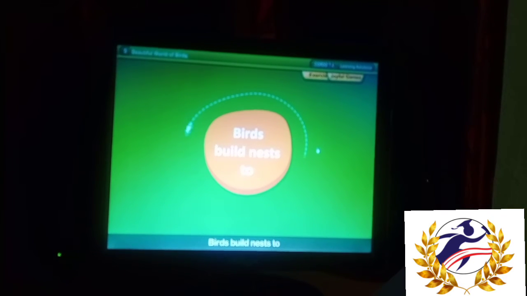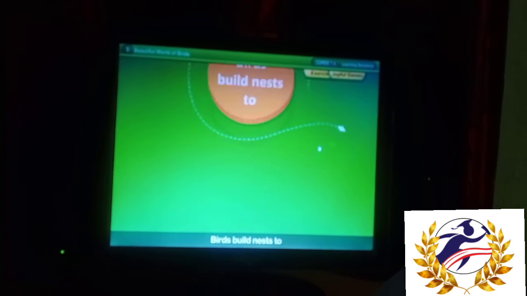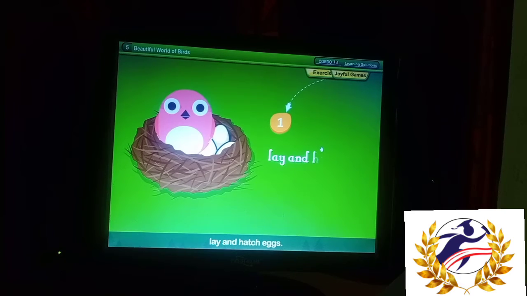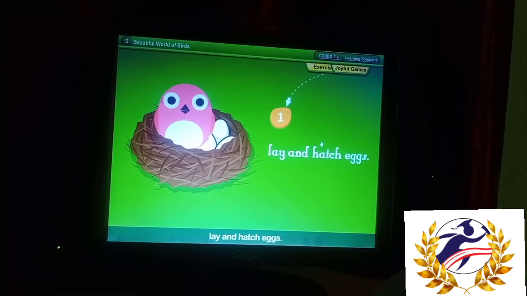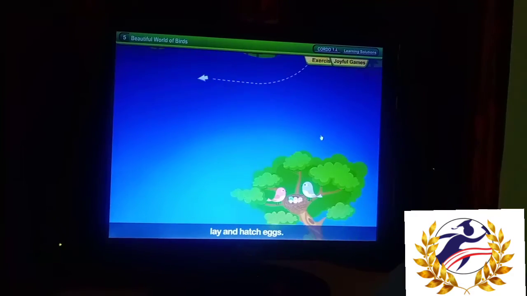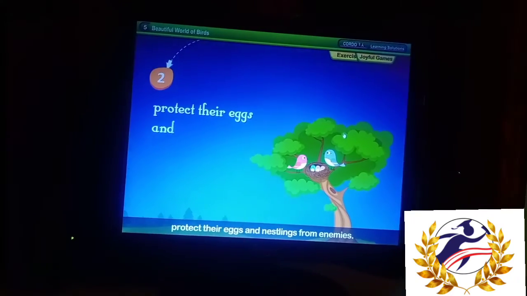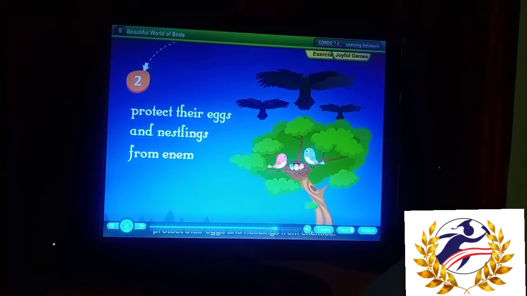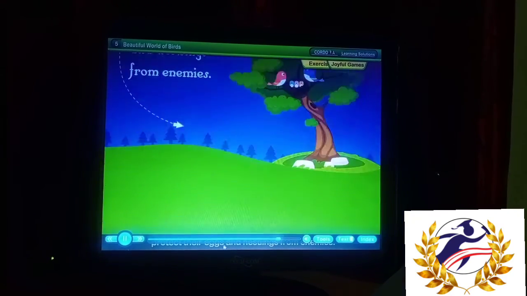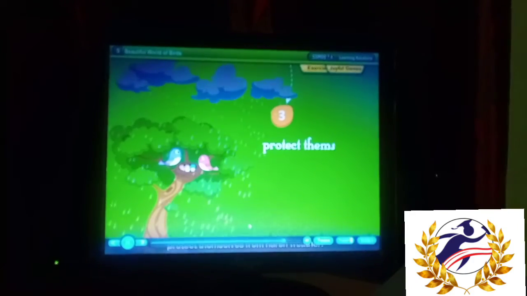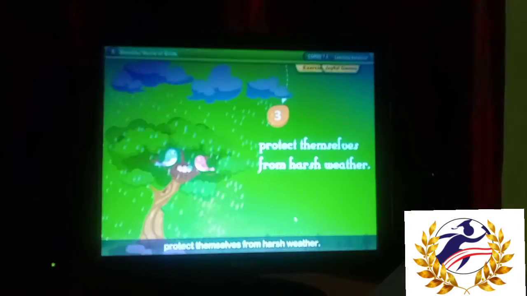Birds build nests to lay and hatch eggs, protect their eggs and nestlings from enemies, and protect themselves from harsh weather.